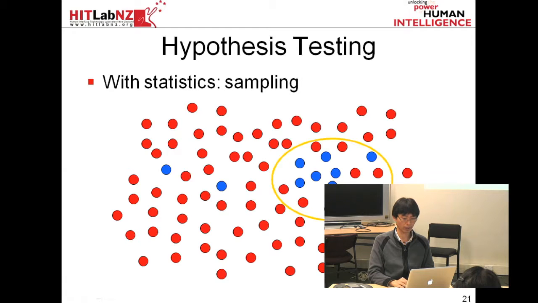So let's say all of these dots are the users out in the field. And when you're running an experiment, you just sample certain people, right? And then you run the experiment. And if you made a conclusion with these people here, it might be likely that, in the red dots, there was no difference between your new keyboard and the old keyboard. But let's say your sampling was like this, and your conclusion was there was a difference between the two. Then there is still a chance that the results you had in your experiment might not be true in a general sense. So you should be aware that the conclusion you had in your experiment is not the truth written in stone, but just a single finding of your experiment. So you'll have to be careful of that.